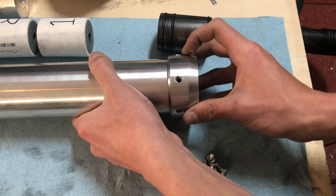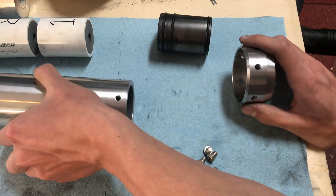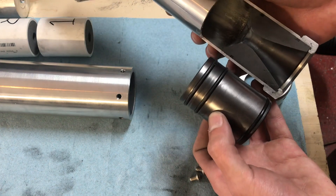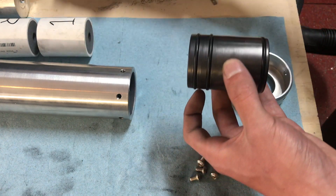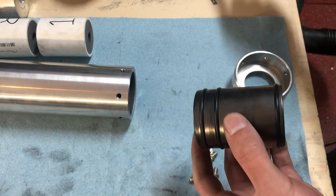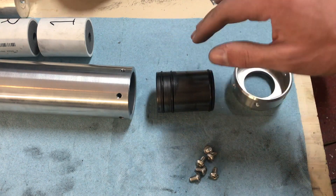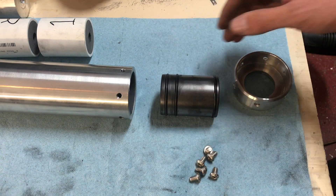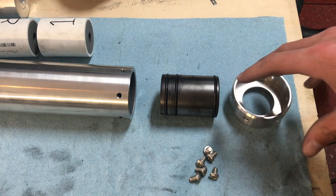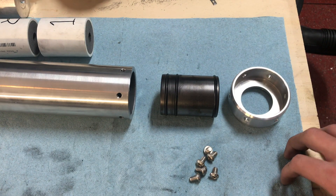There's a retainer that goes on, and then there are six bolts that hold it in. The nozzle itself is actually just about identical to the old one — same size, and we added an extra o-ring for better sealing. Throat diameter is 0.51 inches, or just under that, and the basic geometries between the two are the same. The only real difference was the retention system, so hopefully this will hold up longer and it's definitely a lot easier to put together and manufacture. This should be a big improvement on the nozzle end.